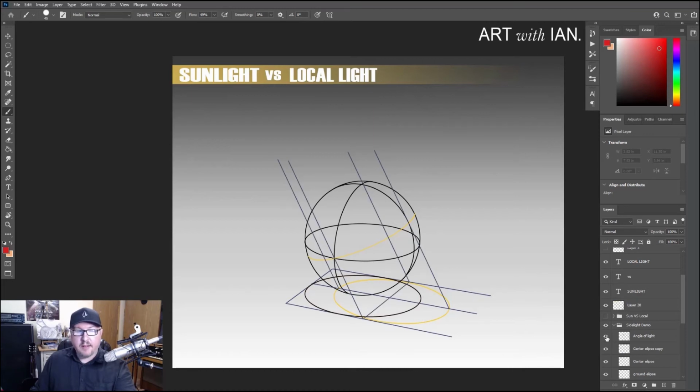This is the light angle coming down at the object, and you've got the lines that cut through, your plane lines cutting through. You can see here where the top of the sphere is, where they intersect. So we're actually looking down slightly at this, and that's why we can see the ground plane the way we can. We're looking down at the shot a little bit.